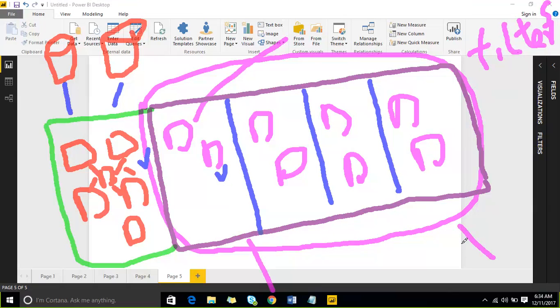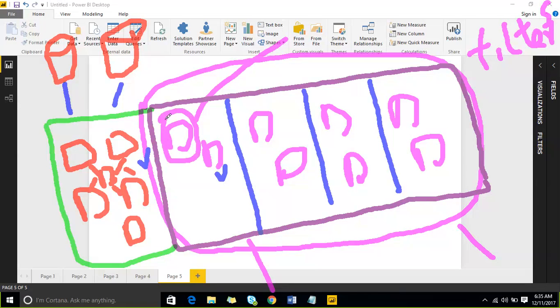As part of it, you have 3 types of filters. In order to hide the data from a user, you have 3 types of filters: visual level, page level, report level. What a visual level filter does is filter the data for only that visualization you have applied it to, and on all the remaining visualizations the filter will not get applied. Only that visualization's filter will be applied.